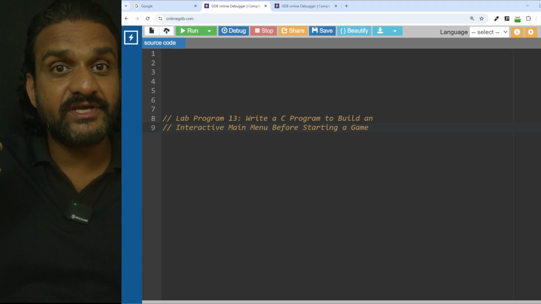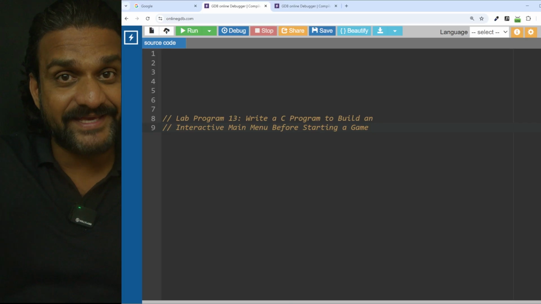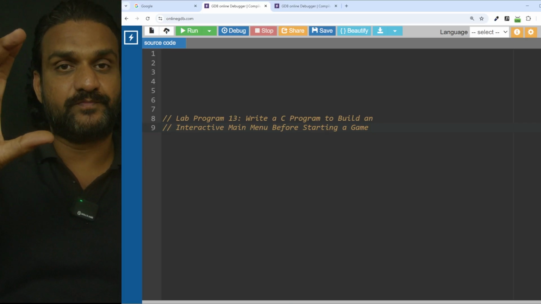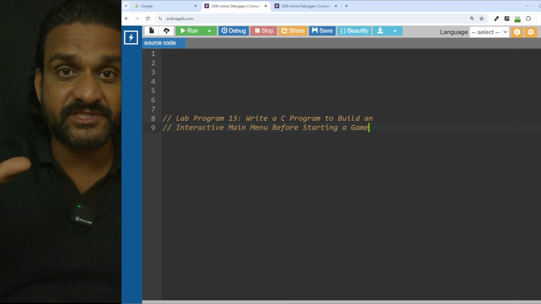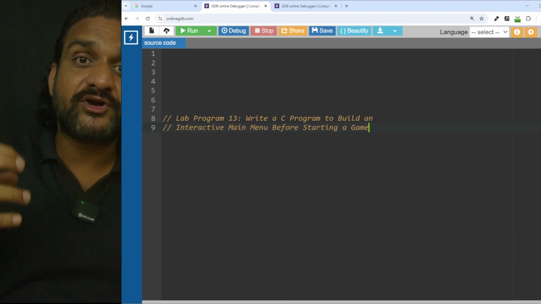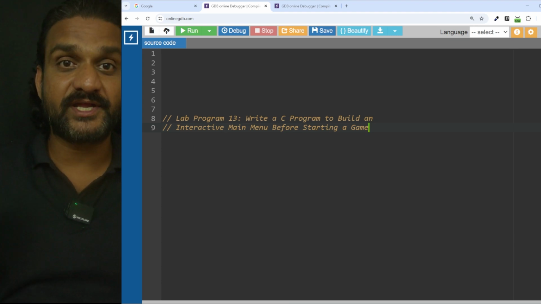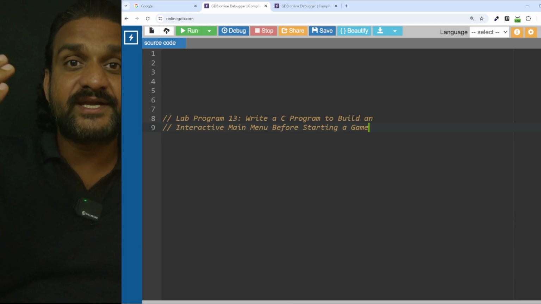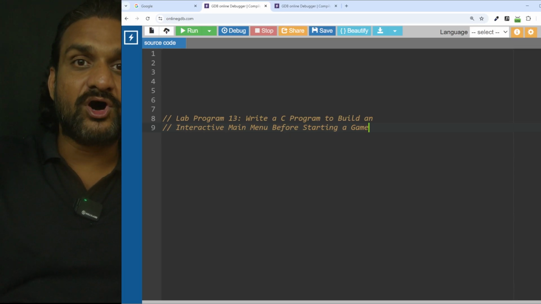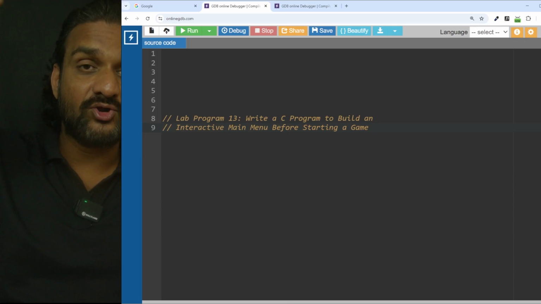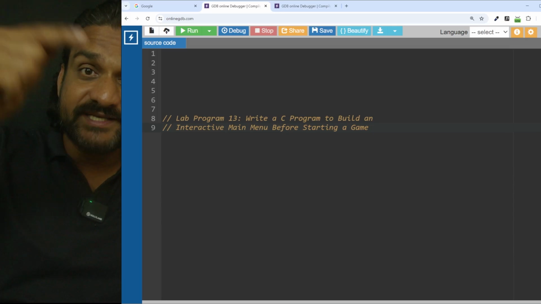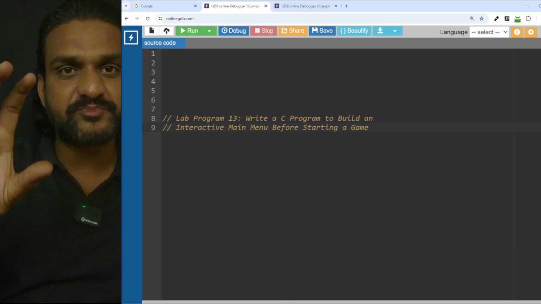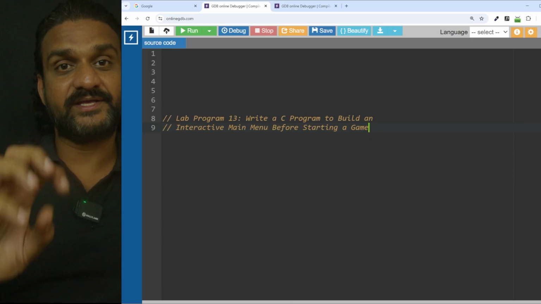Whenever we are interested in playing a game, usually it is provided with a menu, which means it is provided with options. From those options we are going to choose one based upon our interest. So what do the menu items usually consist of? They consist of start a new game, or load the previous game, or exit the entire game. These are all the options that are provided while playing the game.